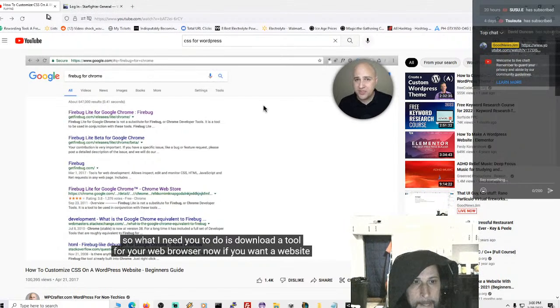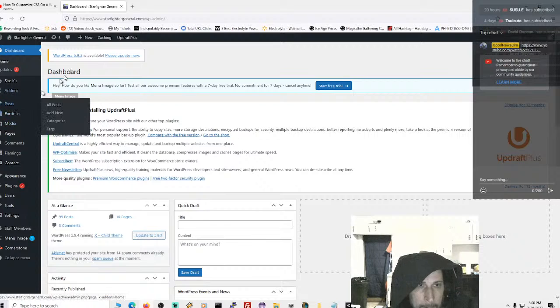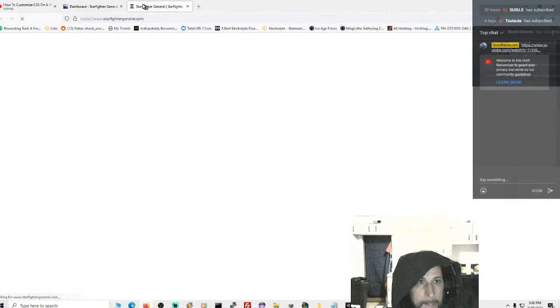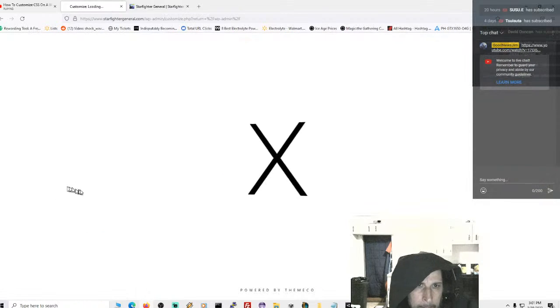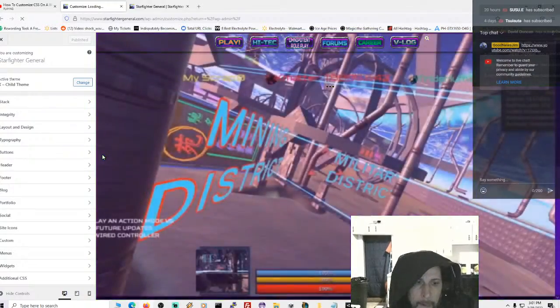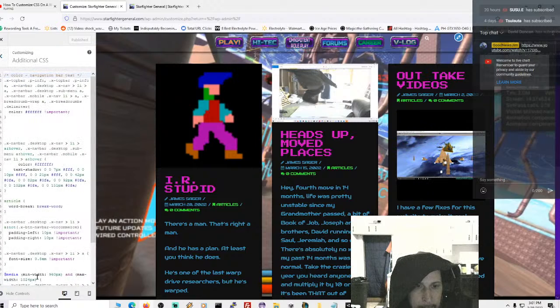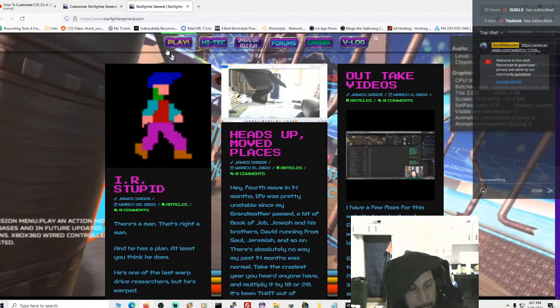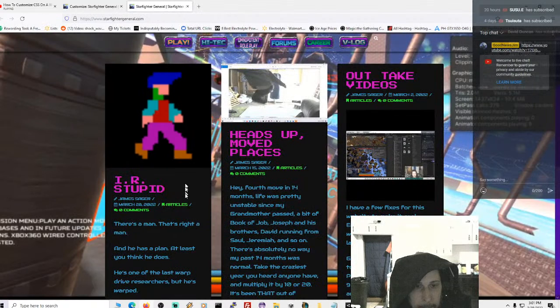Now, if you own a website, you really should have multiple web browsers on your computer. Personally, I have Safari, which I use for most things. I also have Chrome, and I also use Firefox. Now, the nice thing about Chrome and Firefox is they allow you to add these things called web browser extensions. And what these do is they add new features to your web browser. And you should really get in the habit of using and taking advantage of some of these extensions.